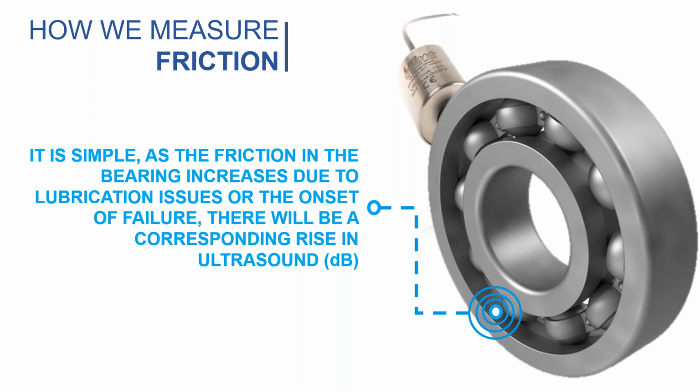And of course, any failure that starts to happen in the bearing itself is going to manifest itself in friction, whether it's an inner race defect right here, an outer race, or cage failure, all of that's going to result in friction. So we can start to tell a lot about the health and needs of that bearing just by looking at the friction. So I'm assuming out of the hundreds of people on this call, there are going to be some tribologists, some experts that can probably explain the Stribeck curve a little better than I can. So bear with me as I walk us through this.